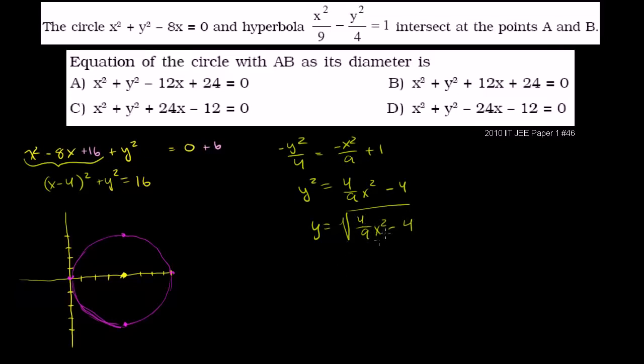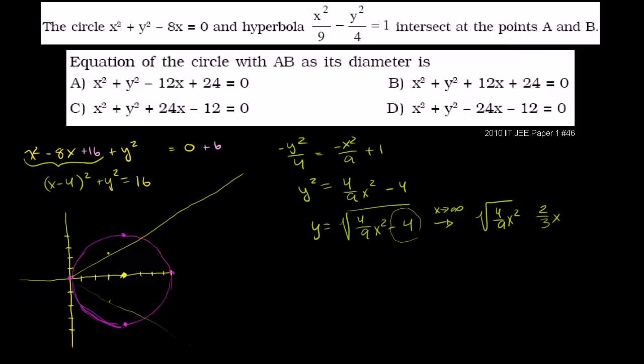As x gets larger and larger, this term right here is going to stop mattering so much. And so as x approaches infinity, this is going to approach the square root of 4/9 x squared. This constant's not going to matter much. And so this thing right over here is going to be 2/3 x. If you imagine a slope, 2/3, if you run 3, you rise 2. So the asymptote is going to look like that. It's going to approach that line over there, and it's going to be symmetric. So 3 and 2, it's also going to approach that line over there.